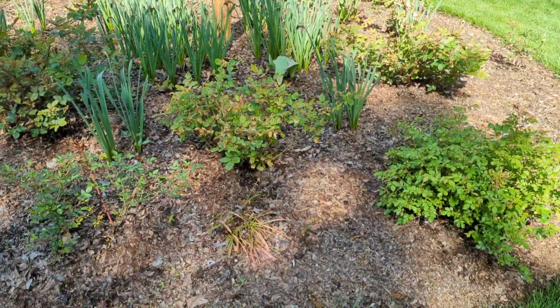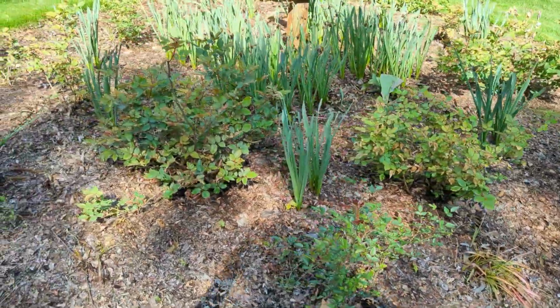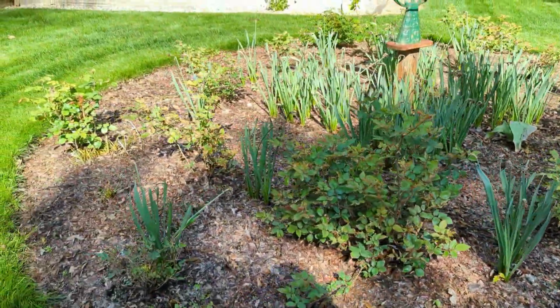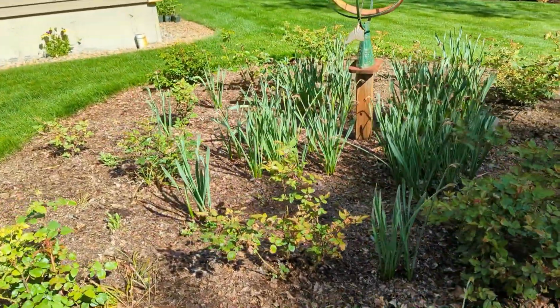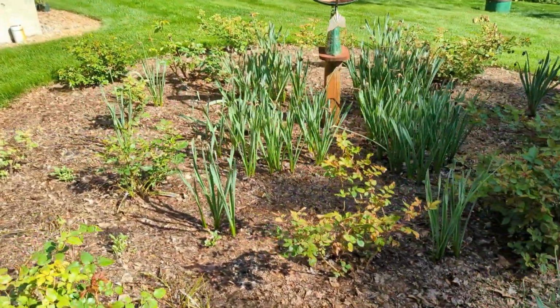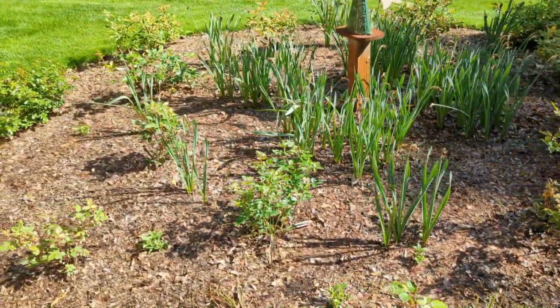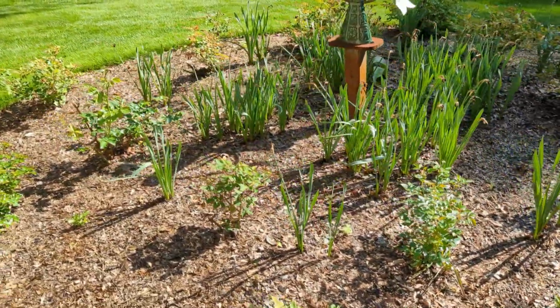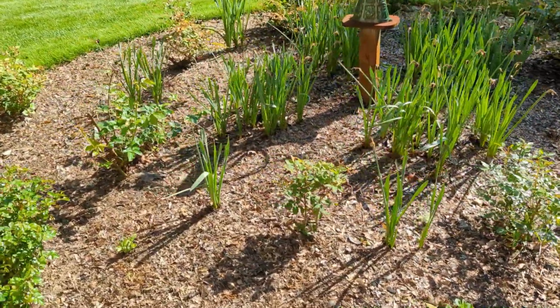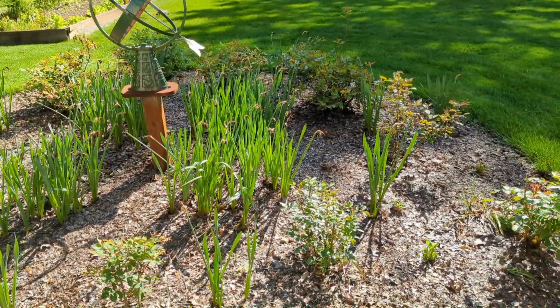Right here is my rose garden. I noticed that there are some buds that are just starting to show up. I still have a lot of annuals, so I'm going to be popping some color in here. I don't want the color to be pink because most of these roses are pink. There might be a yellow one in here, but majority of the roses are pink. So whatever colors I put in here will not be pink, but something to complement pink.